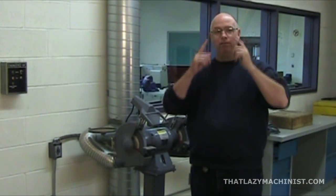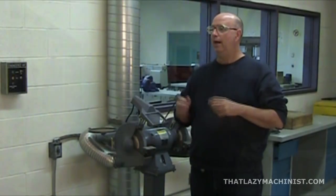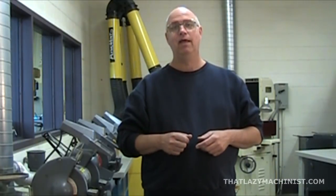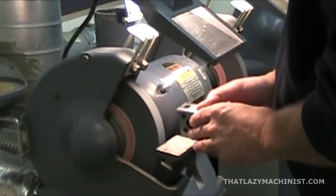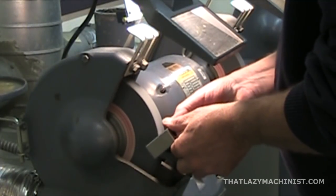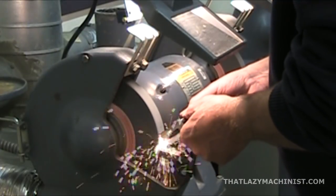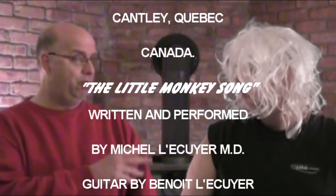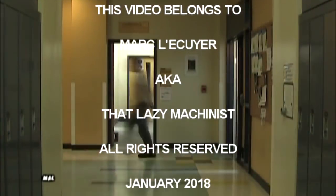Keep your safety glasses on, keep your fingers away from the work wheel, and always work safely. There's no need to push the workpiece with force into the wheel — grinding wheels cut better and last longer if light pressures are used. So go at it delicately; you'll get better results. Happy grinding!